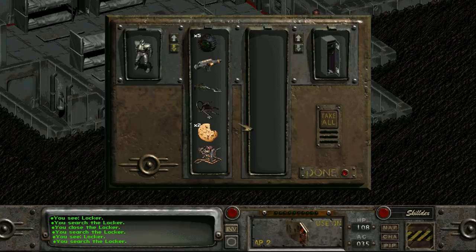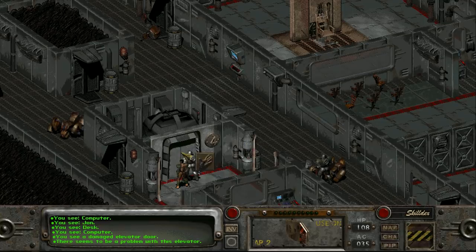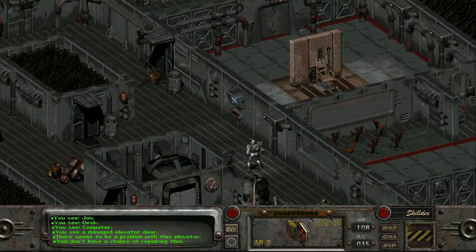Right, nothing else on this side of the level. In which case, what does this do? Aha. Okay, problem with this elevator. I'm guessing this might have originally been how you were supposed to get down to blue level in the original architecture. But as it's broken, we need to go down that ladder in violet instead.